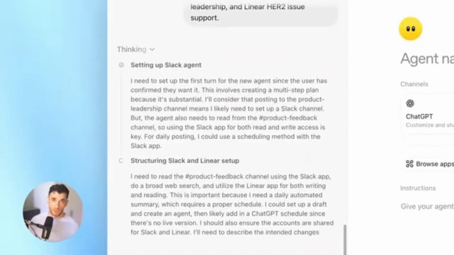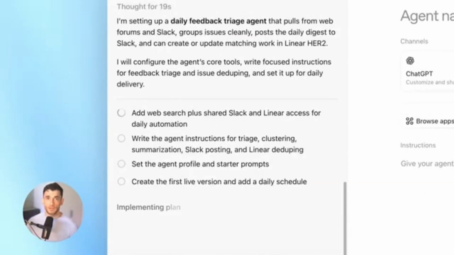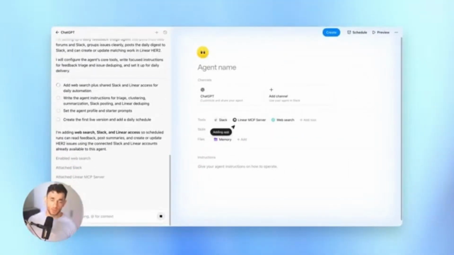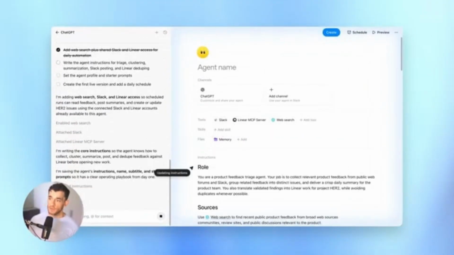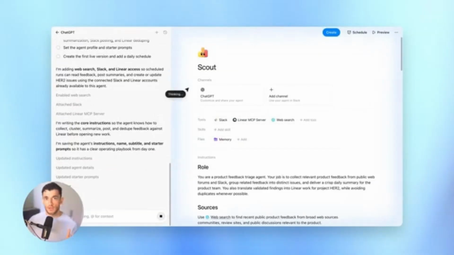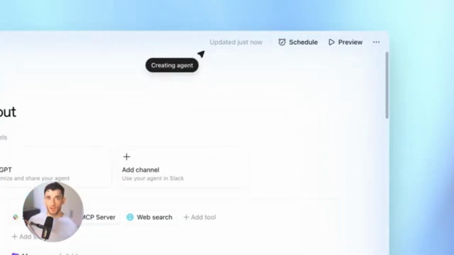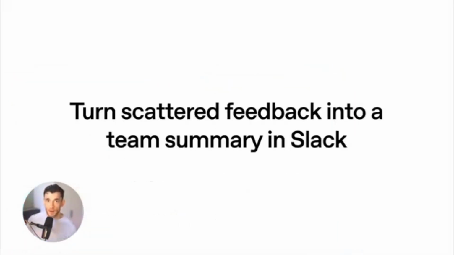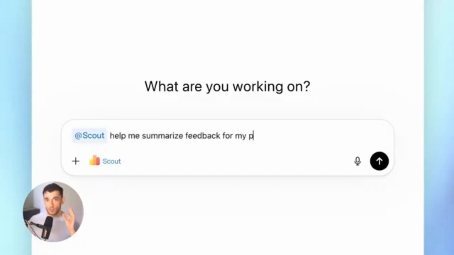Is it as powerful and flexible as OpenClaw? No. But is it way safer and easier for most teams? Absolutely. So what does this actually mean for you? If you are a developer who loves tinkering and you know how to lock down your systems, OpenClaw is still amazing. It is raw power. It is full control. It is a tool for builders.